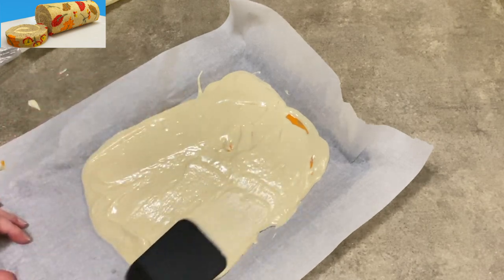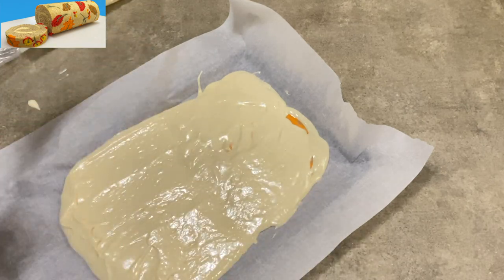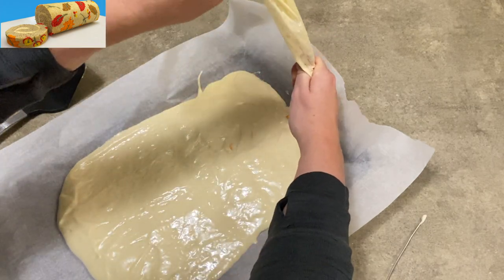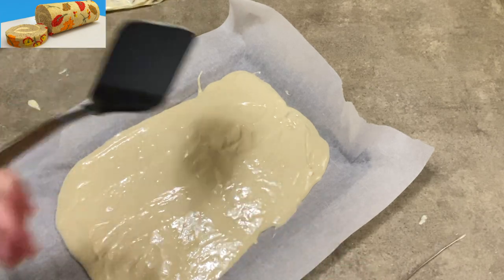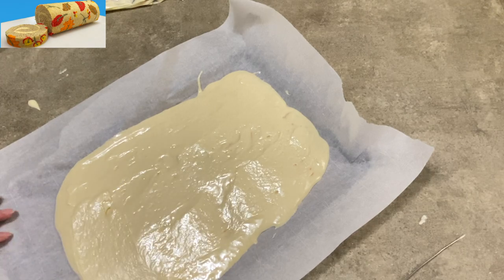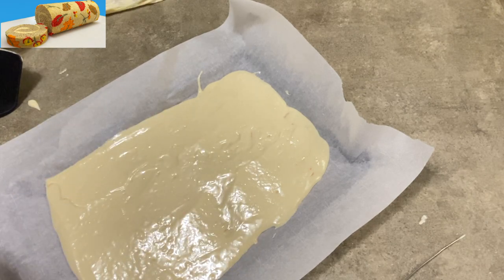I'm using my cake tester there to also push some on top of the decorations. You just want to handle them gently. Since they've been in the freezer for so long, they really shouldn't move or get distorted or spread or anything like that. However, you want to be gentle. You don't want to push it either. Okay, so I'm just spreading around my batter. It makes a nice long thin layer.